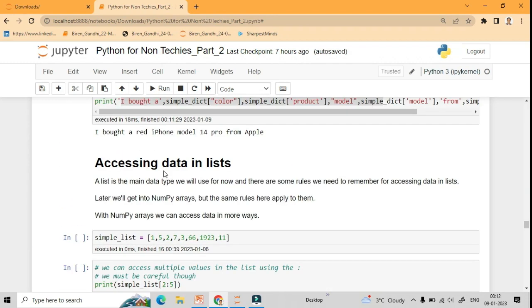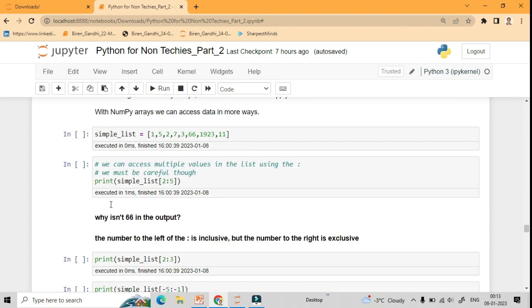Let's see how you access data from the list, and we are going to see these points in more detail in our next video, part 3, where we are going to talk about NumPy, your first library that you're going to deal with, and pandas, right? NumPy is basically numeric Python, which is basically arrays. So NumPy arrays are very specific arrays which work the same way as your list, and this is how you access data. But with NumPy arrays, you can access data in more than one way, right? But let's see how we can access the data from your existing list.